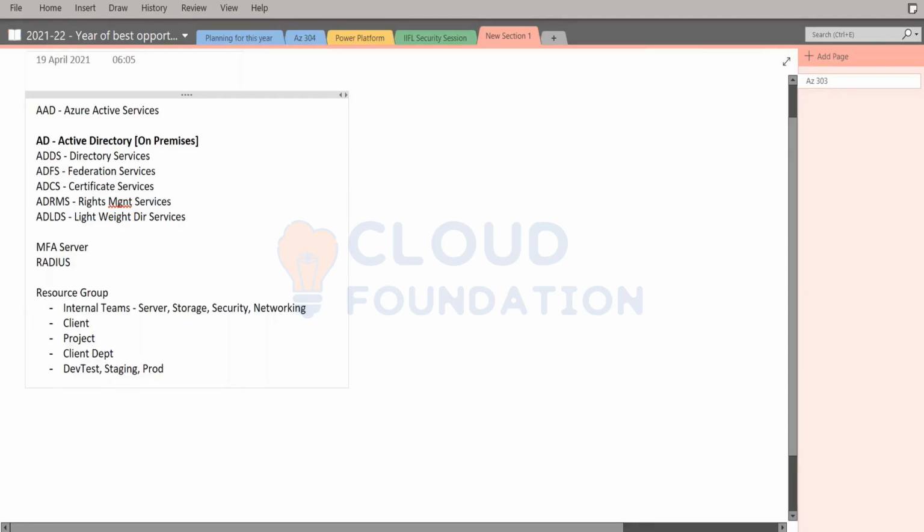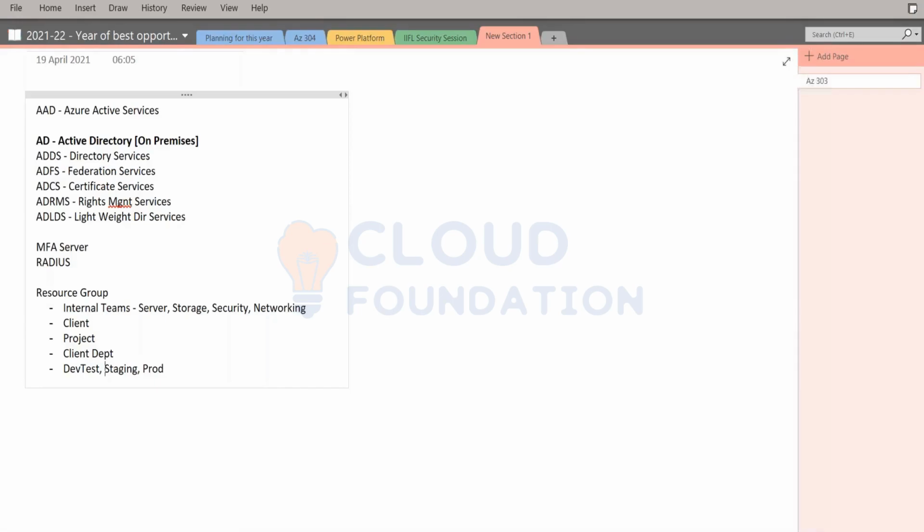Now the challenge over here is you can choose only one of these parameters. Which means I can create something like, I have a client, and for that client I want to create a resource group. Within that, I create a number of projects, and for each project I have a resource group.